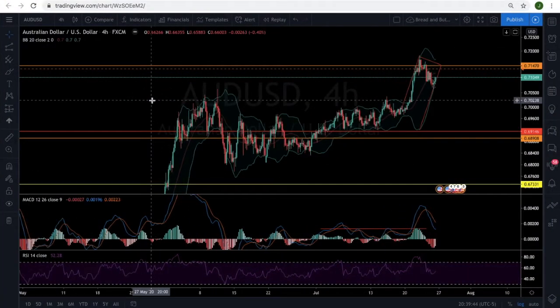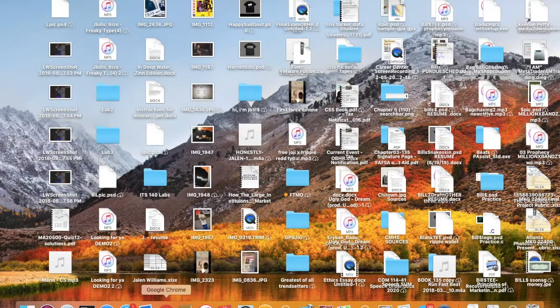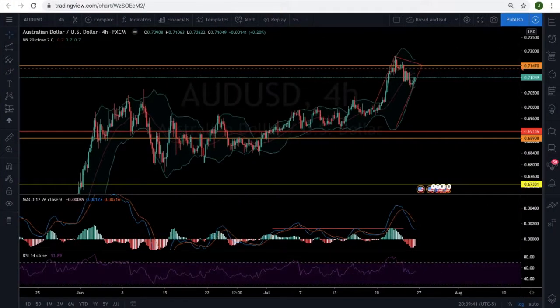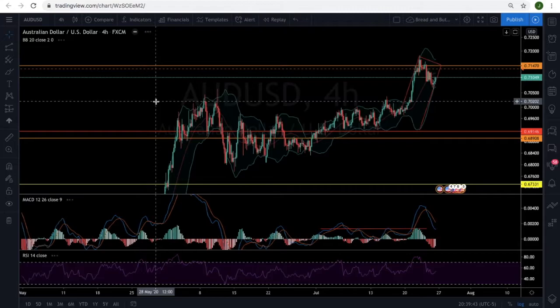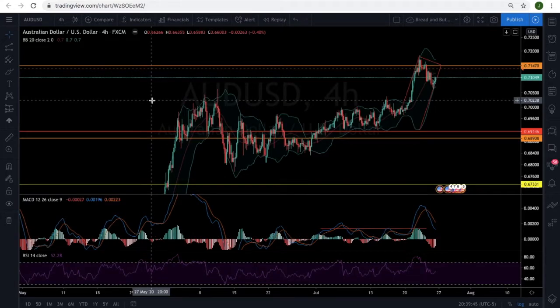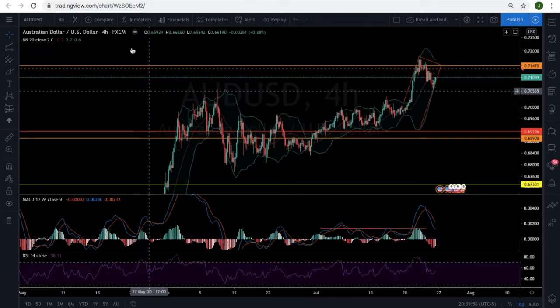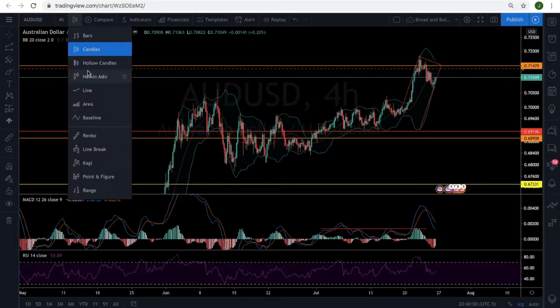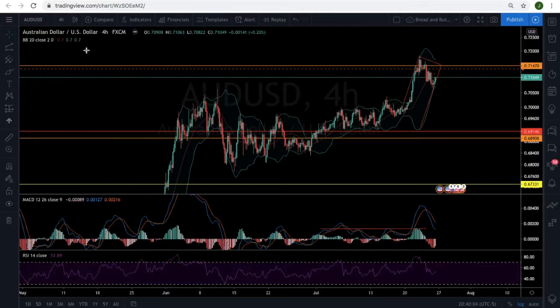So today I am going to show you how to trade in the market. First, I'm going to take you to TradingView. TradingView is a website that shows the graphs and the current price via candlestick. You can change it to bars, hollow candles, lines. It's a lot, but I use the candlestick.